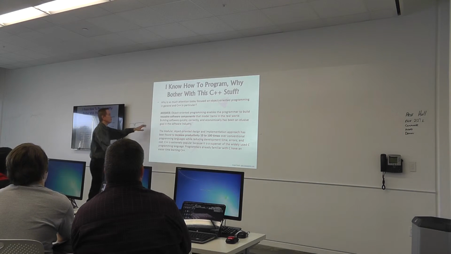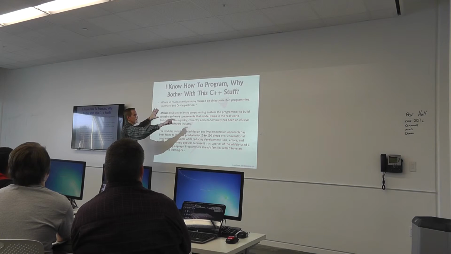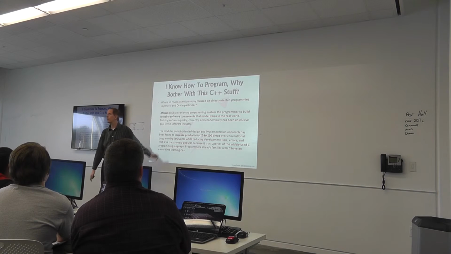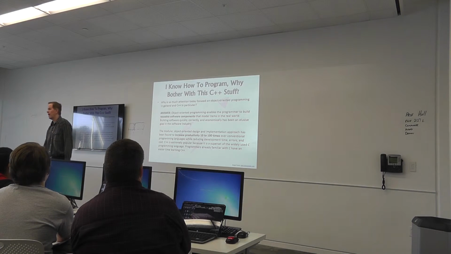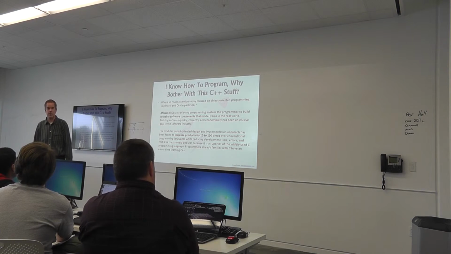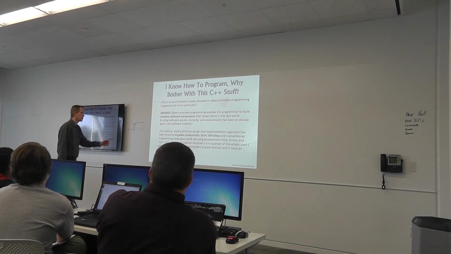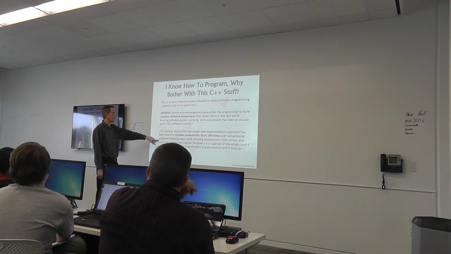Okay? Building software quickly, correctly, and economically has been an elusive goal, in other words, we don't have it, in the software industry. The modular object-oriented design and implementation approach has been found, here we go, to increase productivity 10 to 100 times. And if I don't have to code it, bam, it's done. That's super productivity increasing, right? Over conventional programming, it reduces development time, errors, and cost.